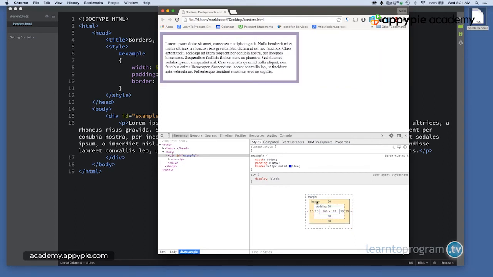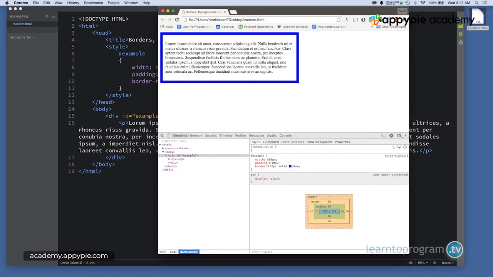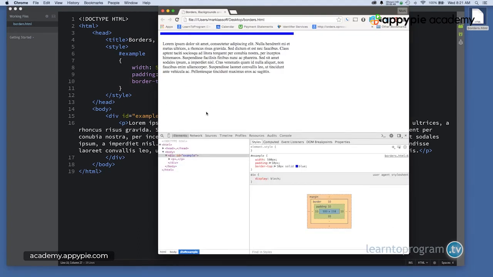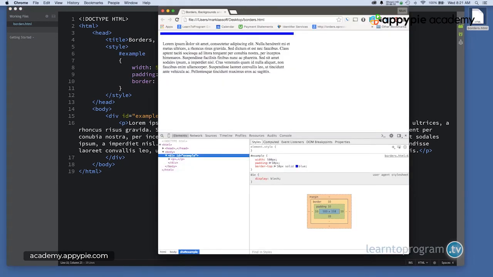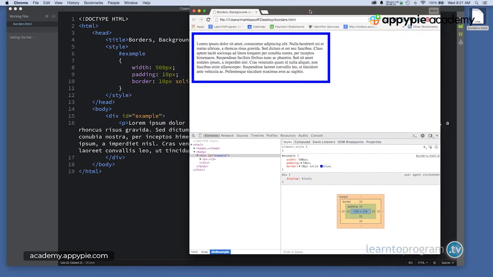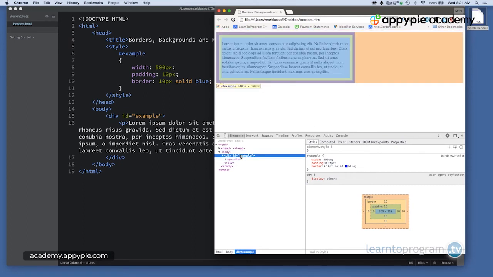Now, right now, we're setting this all the way around. I could, for example, simply say border, not just border, but let's say border-top, like this, and I'll save. When we just do border-top, let's look at our div. Notice there's 10 on top, but nothing on the left, right, or bottom. So we can control these individually on each side as well as throughout the whole border. We're just going to control it throughout the whole border like this. All right, so there's our CSS, and here you can see exactly how it's rendering the div.